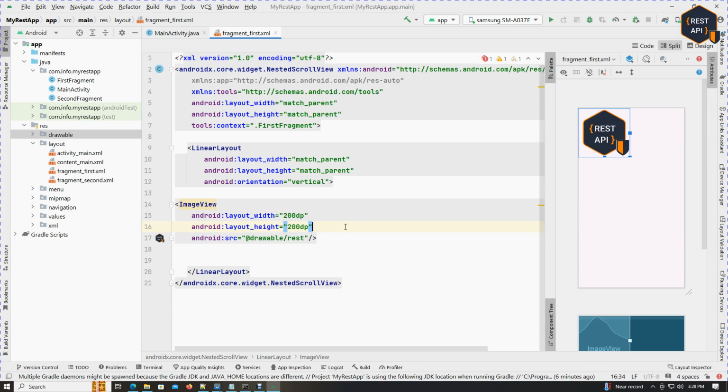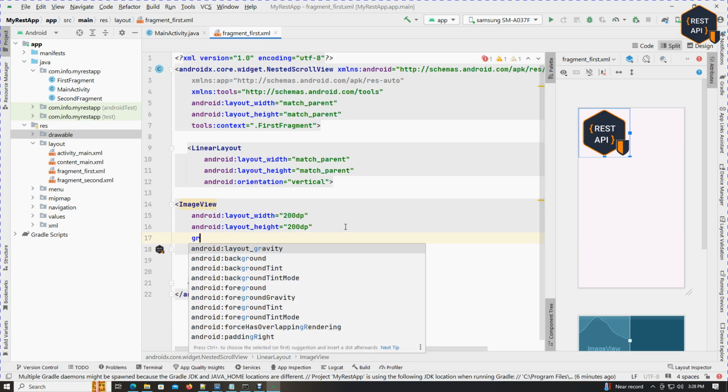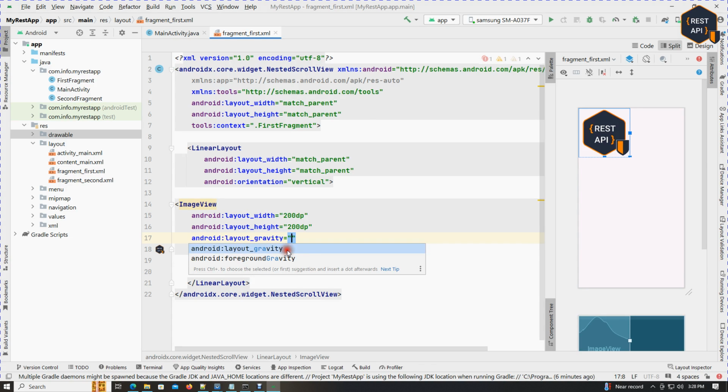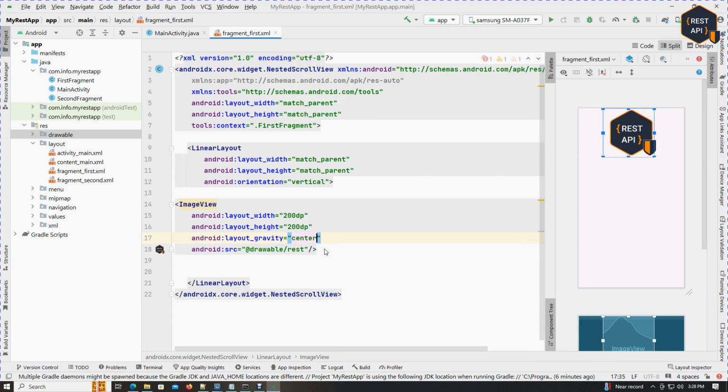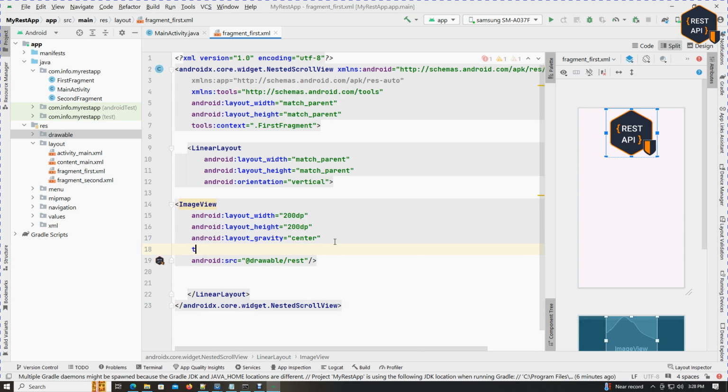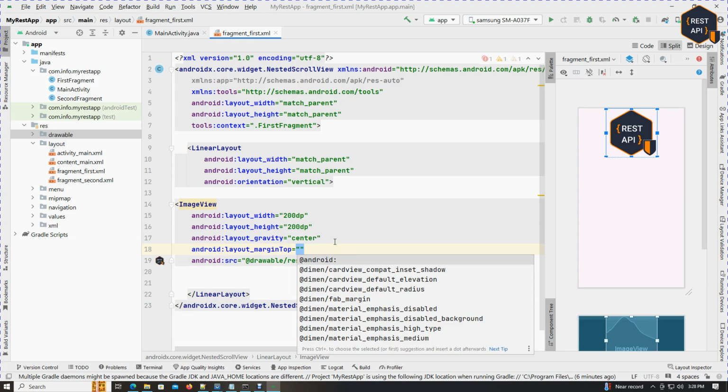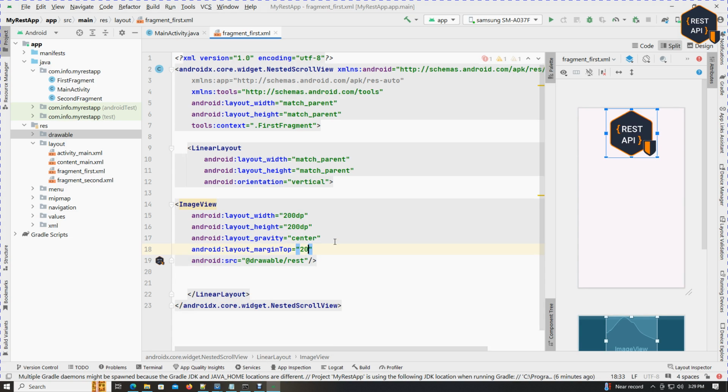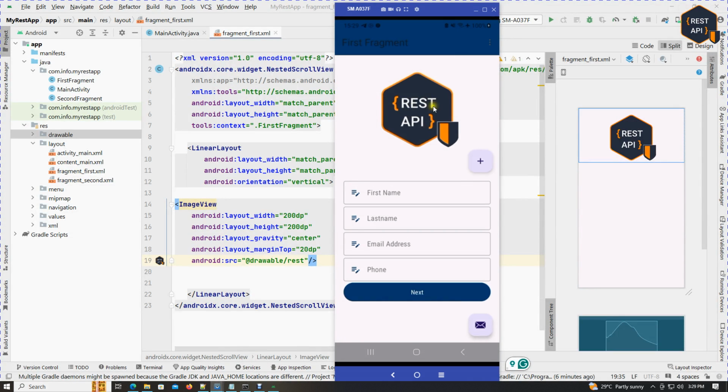And put image at the center, so use attribute layout gravity, and gravity choose center. And now use layout margin top to 20 dimension. Now you can see our image imekuwa pressed like our final output.